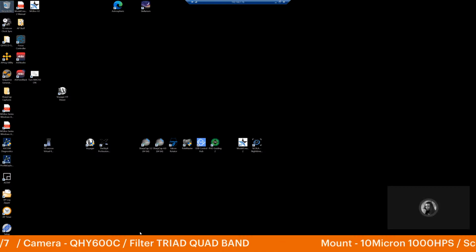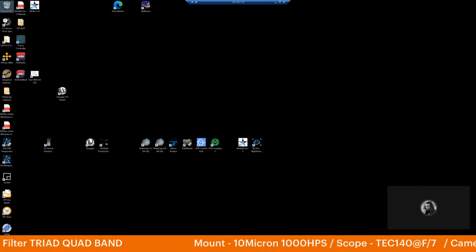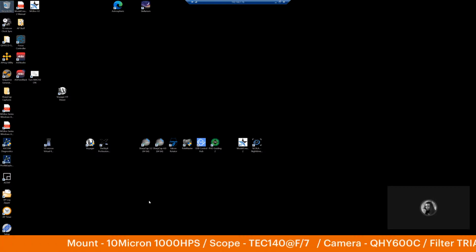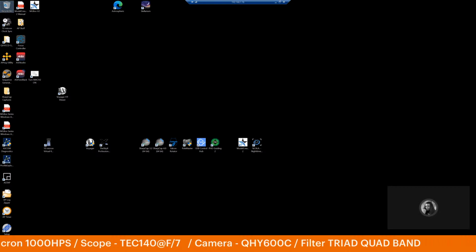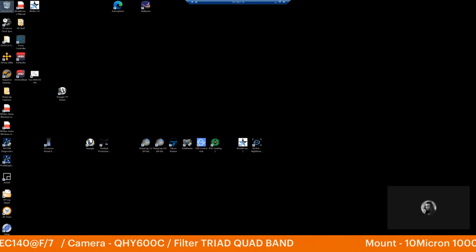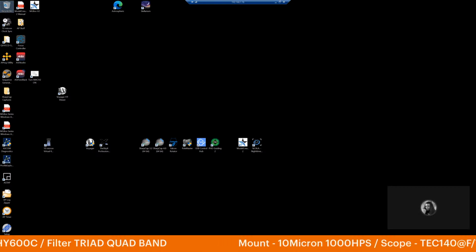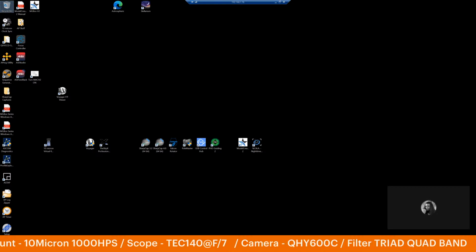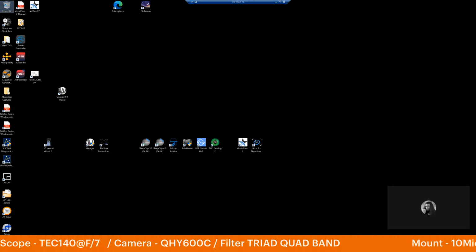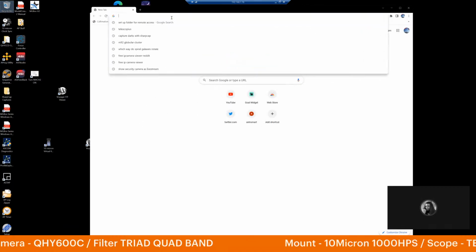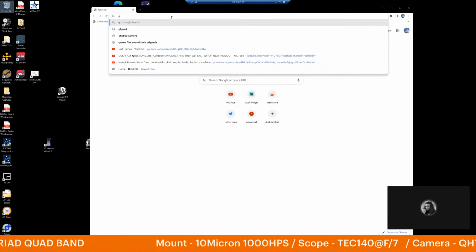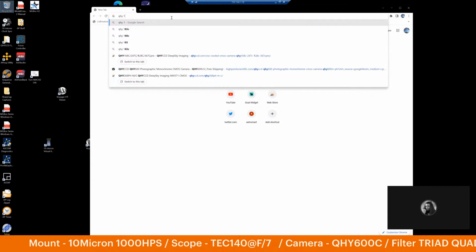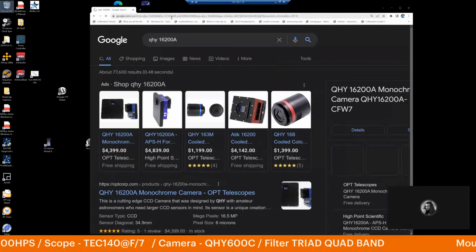Full frame cameras are just the bane of my existence. I need to shrink in. I need to go back down, because of the QHY 16200 that I have. Let me see if I can quickly find that. All right, so QHY 16200A.